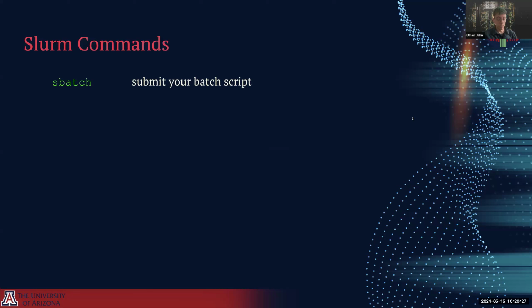So let's go through some basic Slurm commands that you can use while you're on the system. The sbatch command, as we just saw, submits your batch script. You can use the squeue command to see jobs that are pending or waiting to run, or jobs that are currently running. And there are options that you can pass to it to make it a little bit easier to read, because if you just go to the HPC and type it in, you're going to see every job that's waiting, and that's probably too many to really look through.